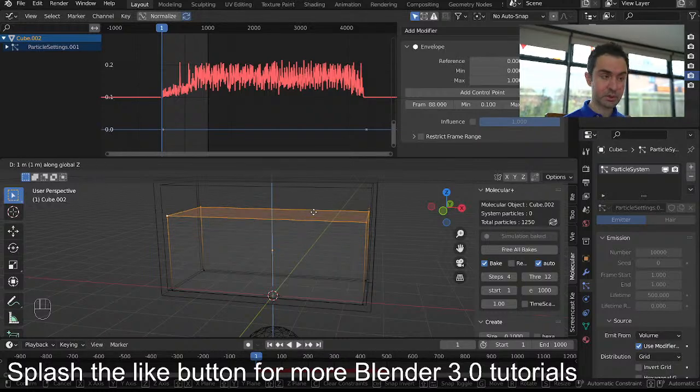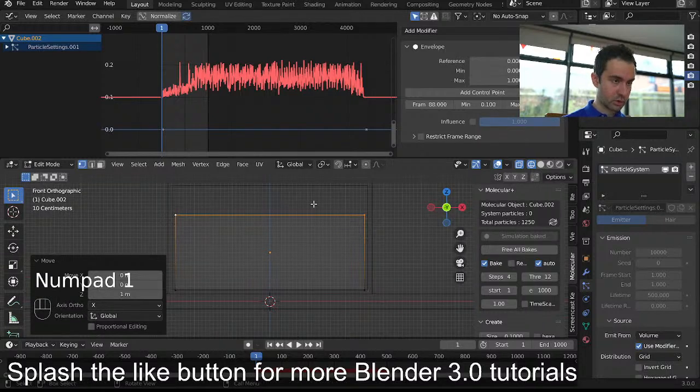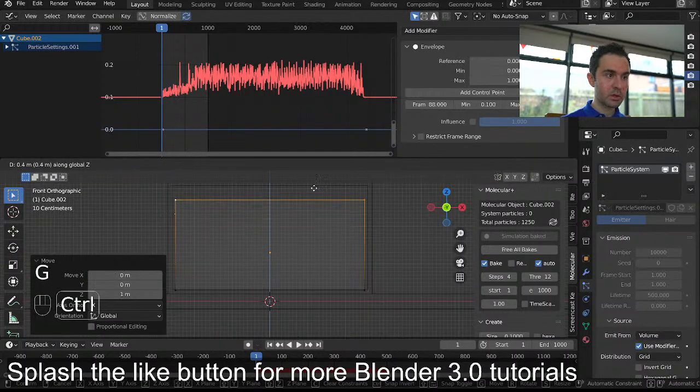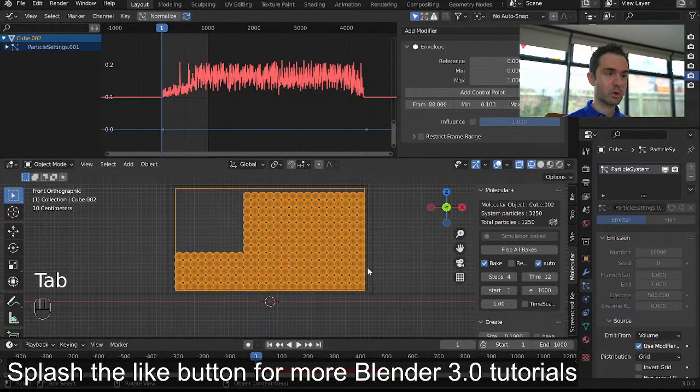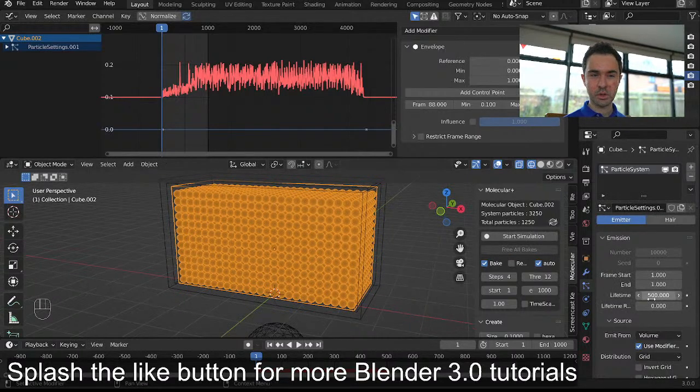Let's just make this a bit bigger. And free the bake. We're going to have to get rid of this grid because it doesn't really work as well with varied sizes.